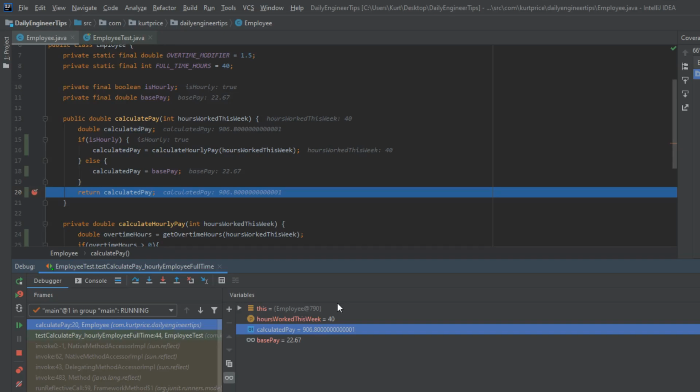And this is something that a lot of textbooks will talk about when you're learning a language, that doubles have more precision. But because of that precision, there is often a precision error in this. The best way to get around this is to actually encapsulate the logic somewhere else. We're talking about money here specifically. We should be using a money class that handles these rounding issues and checks it.